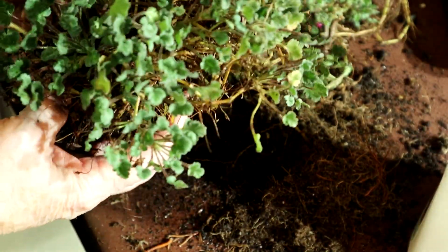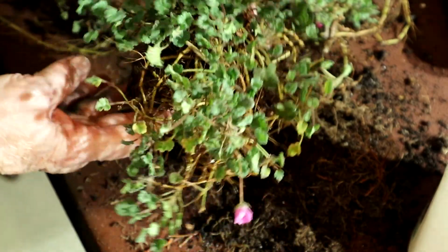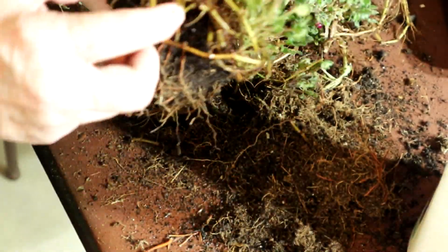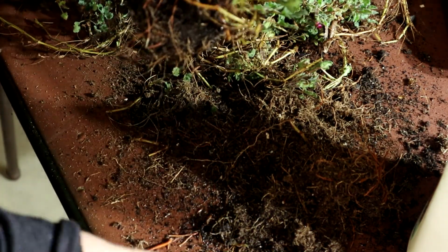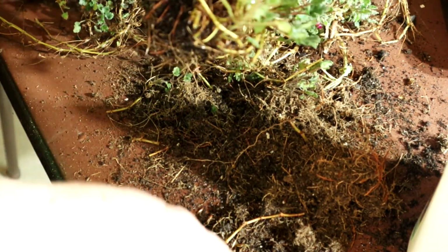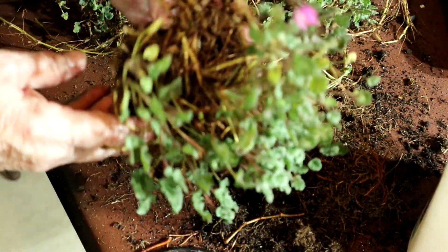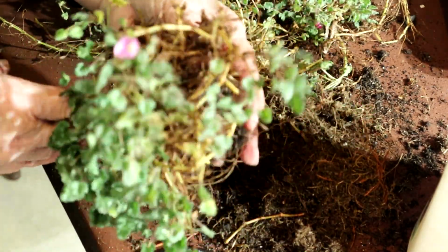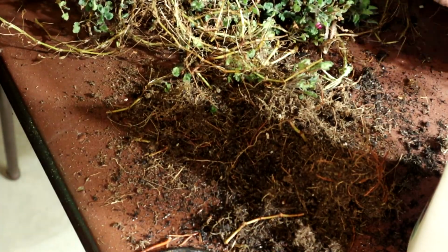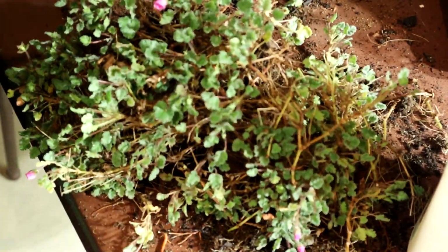That looks pretty good. I think I may have popped in just a little bit of the baby tears, but that's going to be fine. I don't mind some extra baby tears. And let's hope we can get some new sprouting along some of these edges. Now, I don't see anything in there, so I'm going to consider him ready. And now here's the other bigger portion, and I'm going to do the same to him.